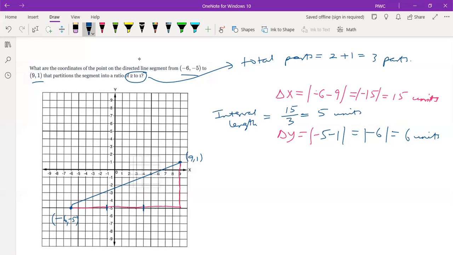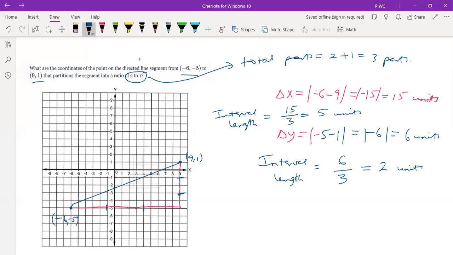You have to divide the y also into 3 parts. So what will be the interval length? How long should each piece be? It's 6 units, breaking into 3 total parts. So that gives us 2. Each piece or each length has to be 2 units. So vertically, all this is 6, so break into 2 each. So I have 3 parts here, 3 parts there, horizontally and vertically.